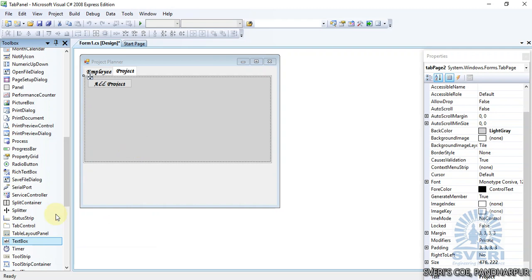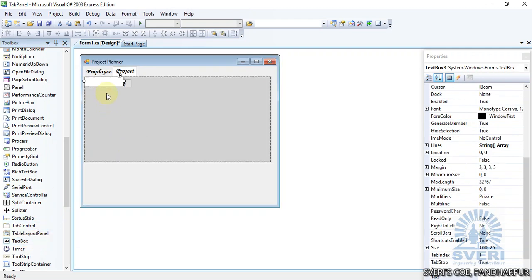We need a text box, so double click on a text box to accept the name of the project. Then one more, just select it, copy it. One more text box for the variants of a project.